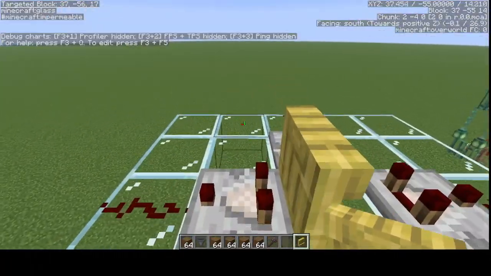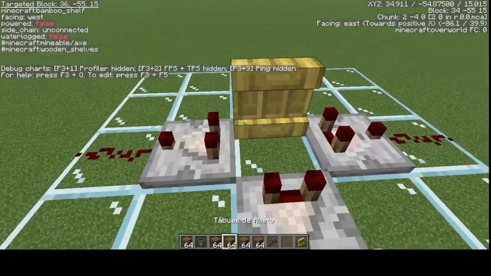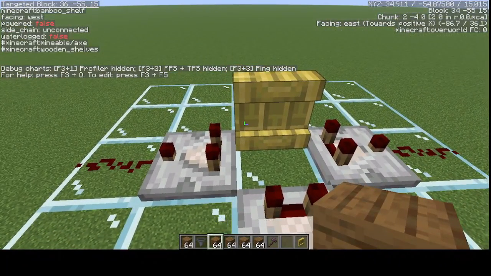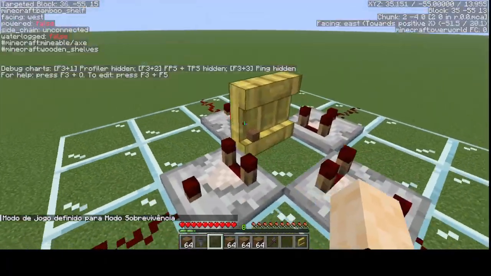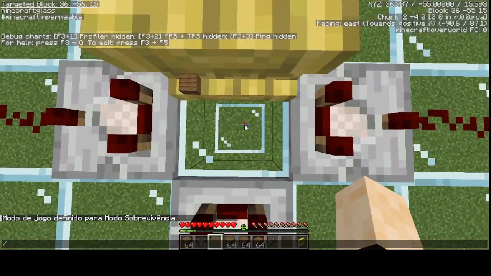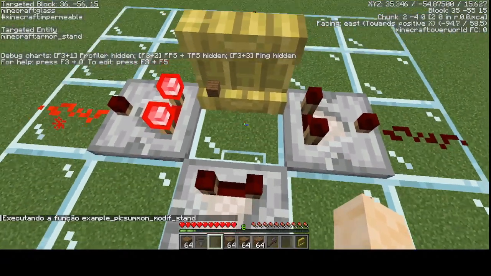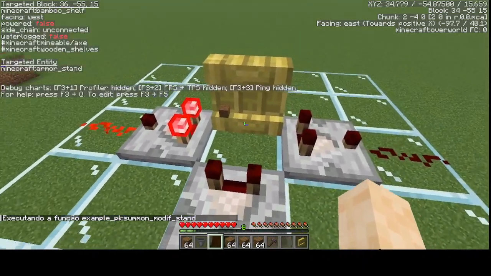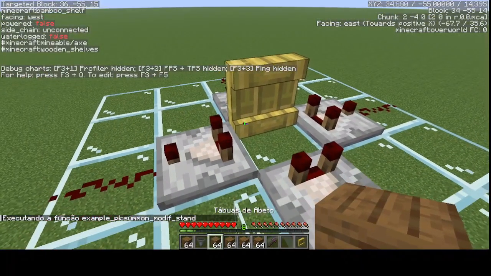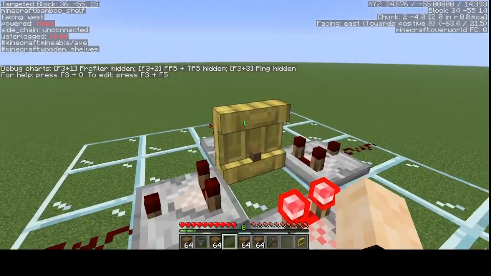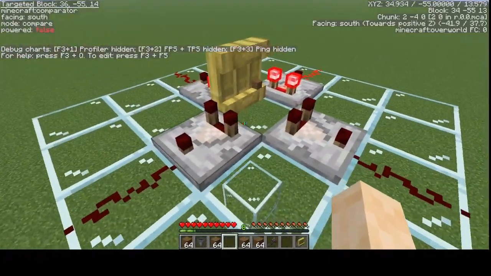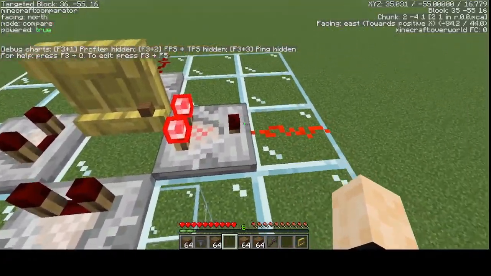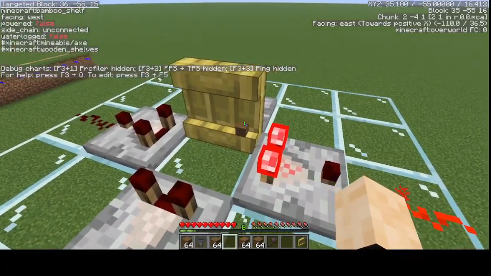So right now, this is just a normal shelf with the normal functionality. These three comparators will not turn on. I can prove it. Hang on. Game mode survival, because it's going to get annoying. There you go, you'll see that these don't turn on. But these will turn on once I've summoned the armor stand. So I can take these out and do that. And I have to go over here. It is a little annoying because there's an invisible armor stand in the way, but it works.